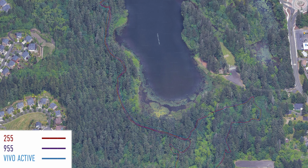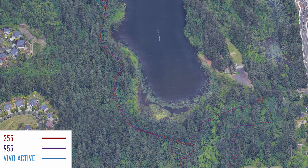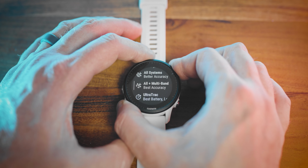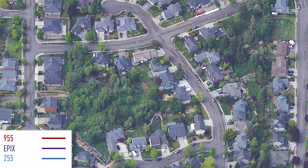And then, when it comes to navigation and GPS accuracy, I've looked at a lot of data comparing these two watches, and they're both really fantastic. They both have the new multi-band GPS chipsets, meaning that, depending on the mode that you set, the watches can communicate with multiple GPS satellites at once, giving you very precise GPS data. These two watches are as accurate or more accurate than anything else that I've tested on this channel. It's really quite amazing, but there's not a major difference between the two watches.